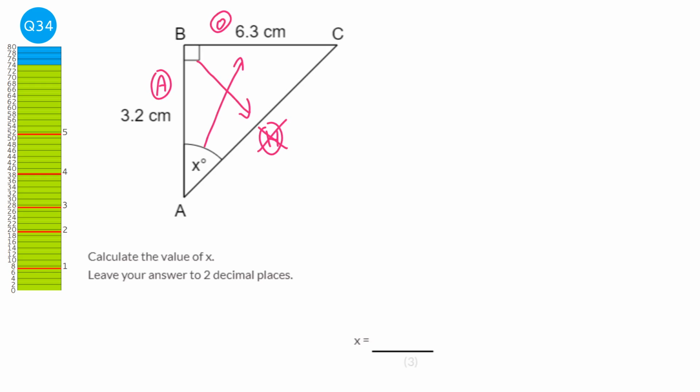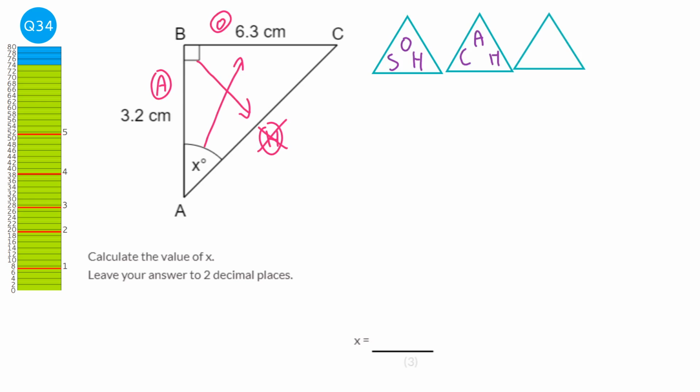Next thing we're going to do is write out our SOHCAHTOA triangles. So we're going to have SO, actually I normally put this in purple, so why not? SO, CA, and TOA. And we cross out the H, so it's not going to be SO, and it's not going to be CA, so it's a TOA question. And TOA is short for tan x equals opposite over adjacent. And our angle is actually x, so when we substitute in the values, it's going to be tan x equals, and the opposite is 6.3, and the adjacent is 3.2.